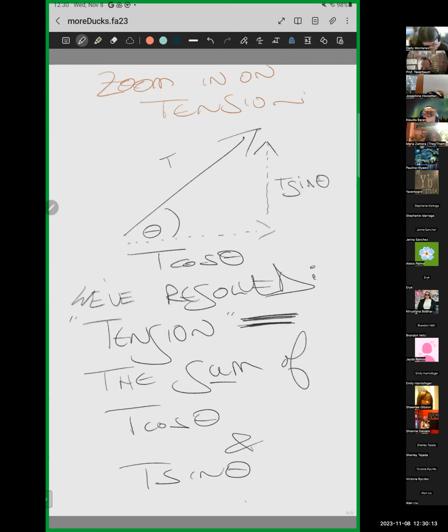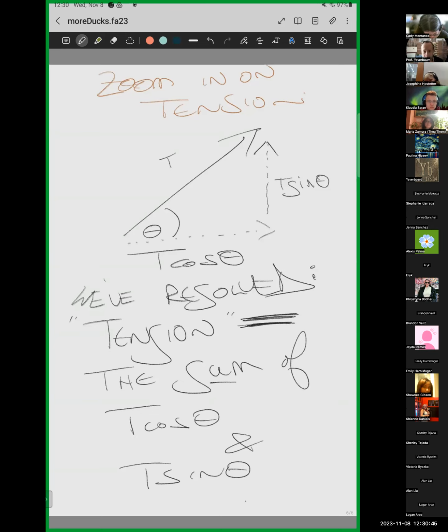What we just learned by breaking it up like that is that the job of tension, when the string pulls up on the sled up and to the right, is literally equivalent in every physical way to someone pulling a string over to the right with some fraction of T. What fraction of T? Cosine theta times T, while at the same time pulling up with some fraction of T. What fraction of T? Sine theta times T. What that triangle means is that that one big hypotenuse force is equivalent in every way to the sum of the two leg forces.